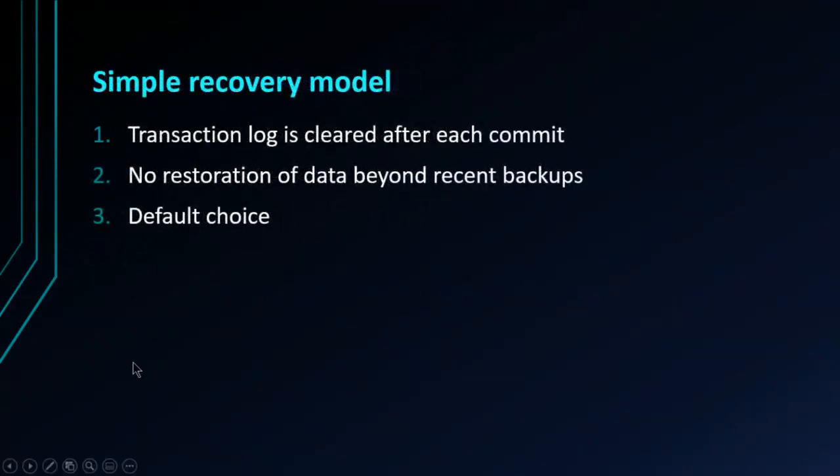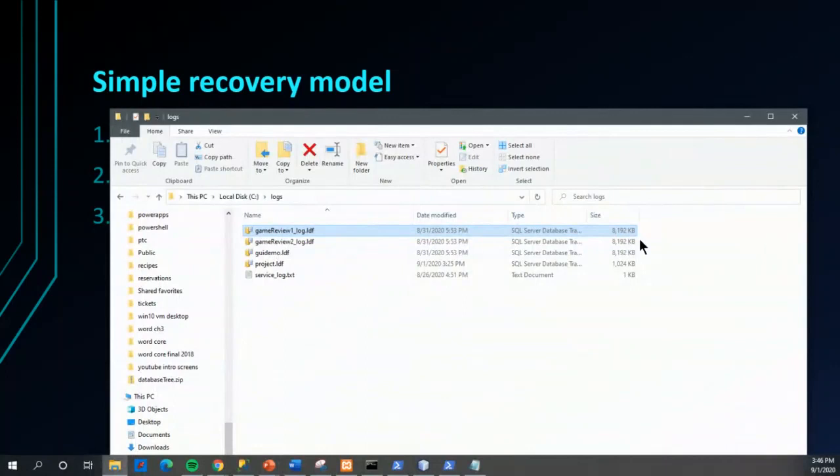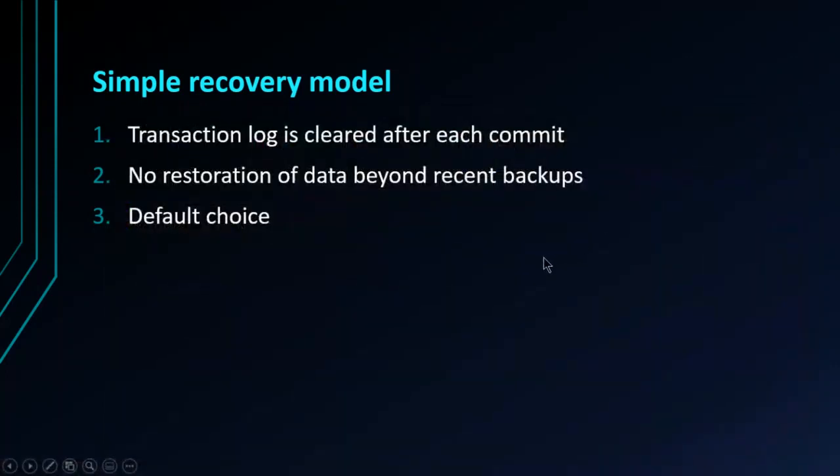All right, so the simple recovery model. The log is cleared after each commit. On all of our databases, we're running a simple recovery model. It means every time you hit commit, the log is wiped, which is why there's still just 8 meg, which is the minimum size we created. Unless you've done a backup, you can't restore if your data gets wiped. This is the default choice in SQL Server, MySQL, PostgreSQL. All of them use a simple recovery model. The names differ across platforms, but they're the same thing.